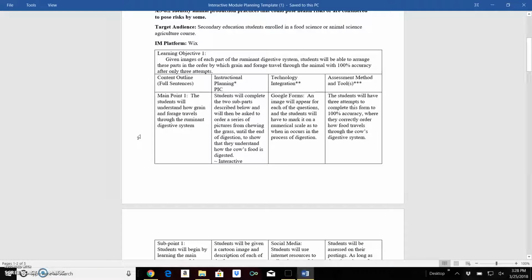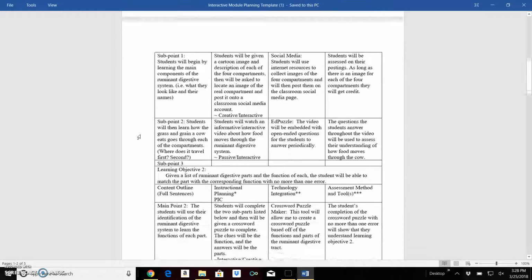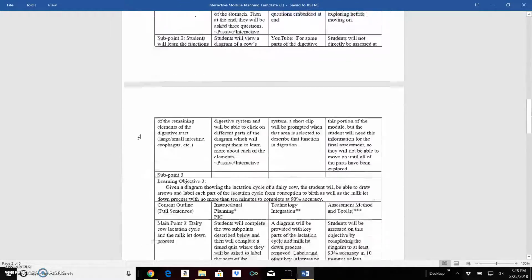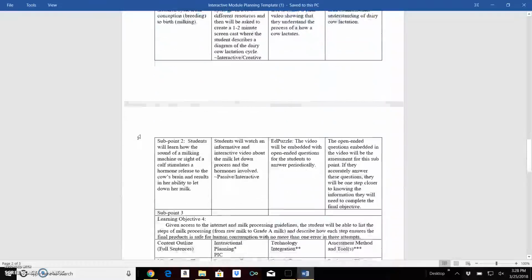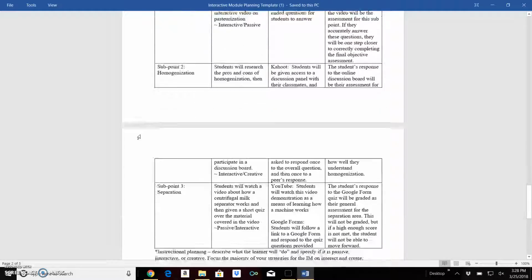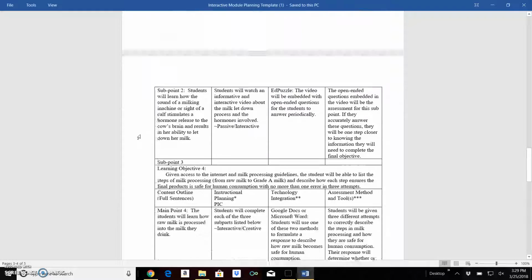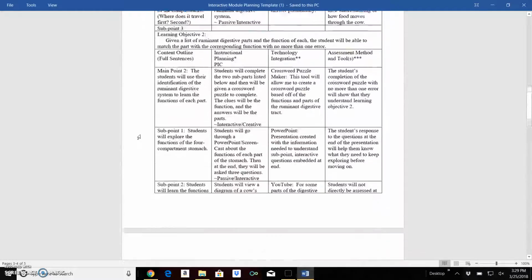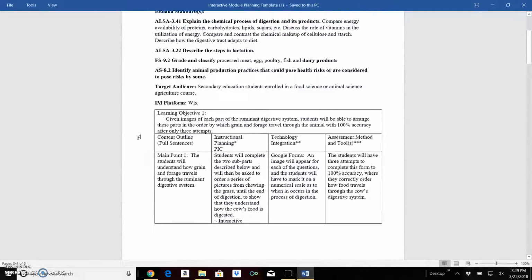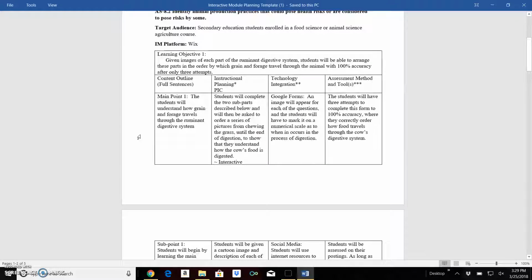And I've broken my interactive module into 4 distinct learning objectives. So they're outlined here as 1, 2, 3, and then 4, which is right here. So on my interactive module, I'm hoping that each objective will be listed under its own tab or category, and they'll have to complete objective 1 before moving on to objective 2 and so forth.